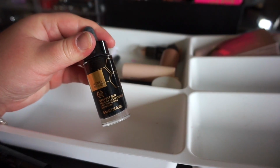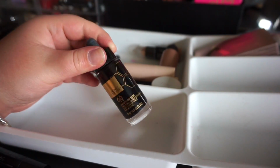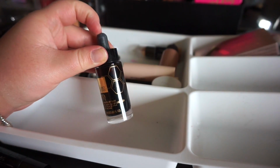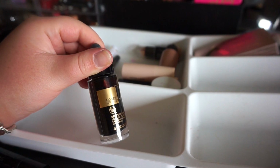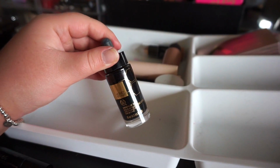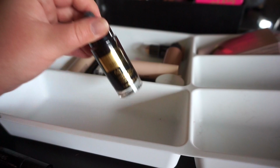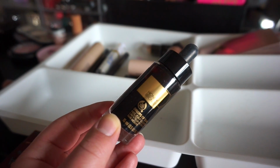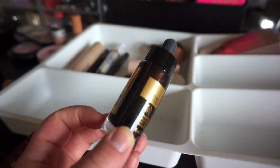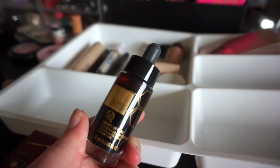These Body Shop Drops of Sun holiday drop things. I ordered these and they're lightning drops, and they just have such a heavy-duty fragrance, and I ordered them online, so I had no idea. I've used these a couple of times, but very sparingly because I'm afraid I'm going to have an allergic reaction to the fragrance in them. So I'm going to give these to a friend.